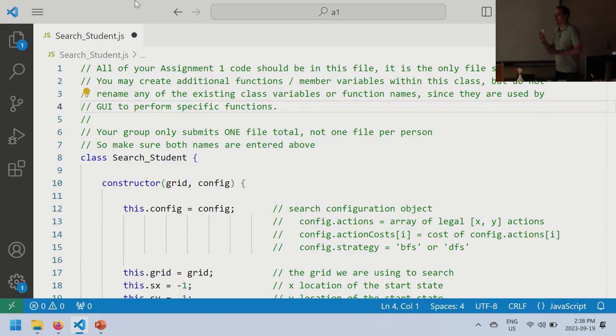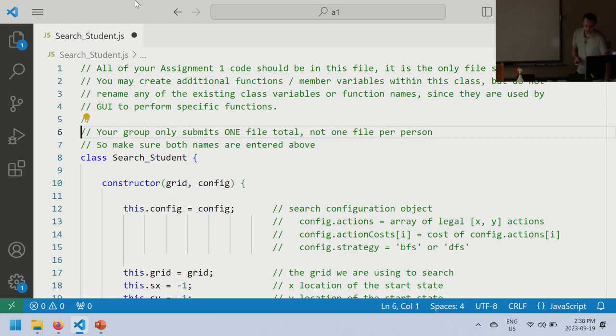And another note is that since you're only submitting this file, if you edit any of the other files for any reason, which you probably shouldn't, but if you did, those changes will not be submitted to me. So if you did edit any of the other files, let's say you're a super keener and you really wanted to edit the UI to do something to help you debug it, then you can, but that will not be submitted to me. So make sure that this file works with the files that I gave you with the assignment.